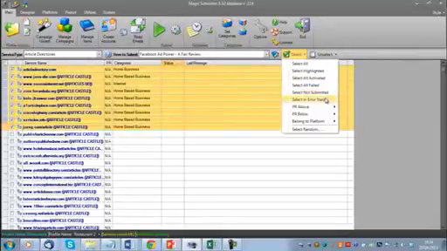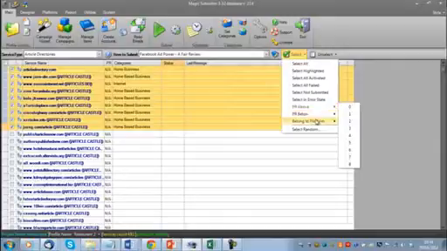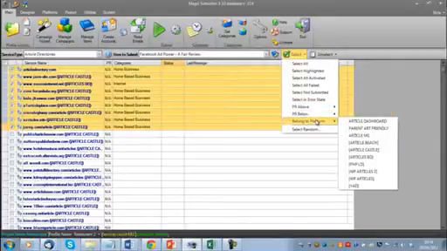You may want to select in error state during account creation so you can try and recreate those accounts. And you can also select sites based on their PR. PR stands for page rank. Also, in certain service types like articles, you can select based on platform. We may decide we only want to submit to article dashboard, for example, or article friendly.